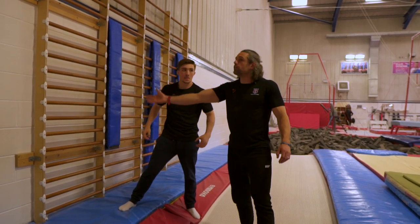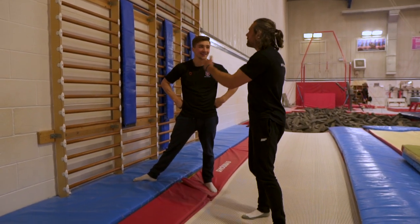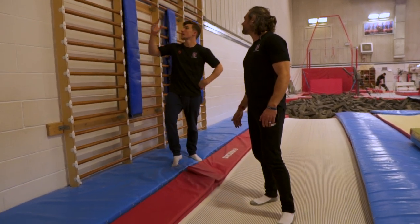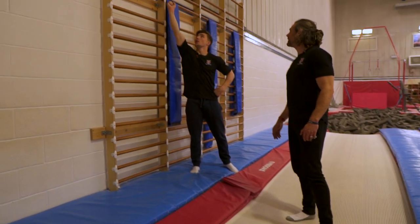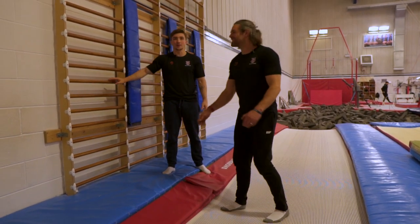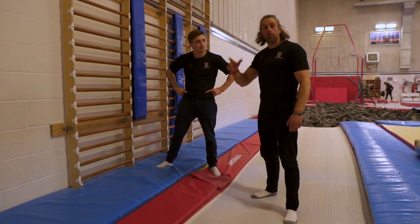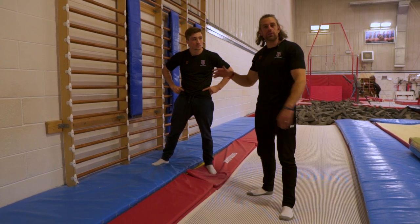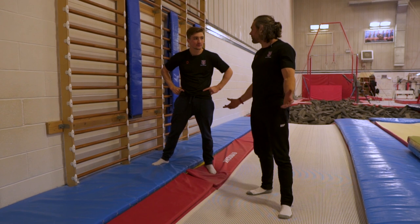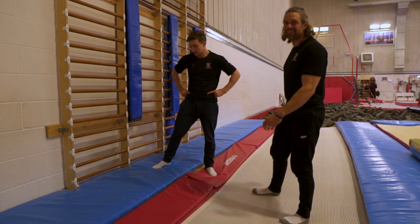So you've got these in the gym — I call these the human flag rack. You don't really use them, do you? Little kids hold higher up and do leg lifts and stuff. We're going to make good use of them today. Before we get going we want to see, with absolutely no coaching, where Sam is at if he tries the human flag. He's literally just walked in through the door.